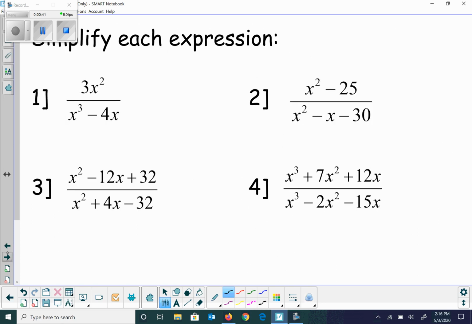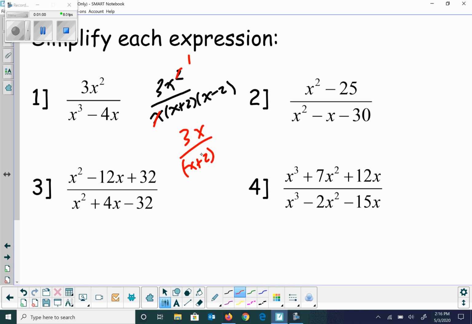All right, so we're just going to start simplifying these expressions. So nothing to factor out on top. So I have 3x squared on top. On bottom, I can factor an x out, and then I have x plus 2 and x minus 2. And then with that, I can go ahead and cancel out an x. So I have 3x left on top and x plus 2 and x minus 2 left on bottom. And some people say, should I multiply that back together? When you're factoring it out, you want to keep it just as factored form.